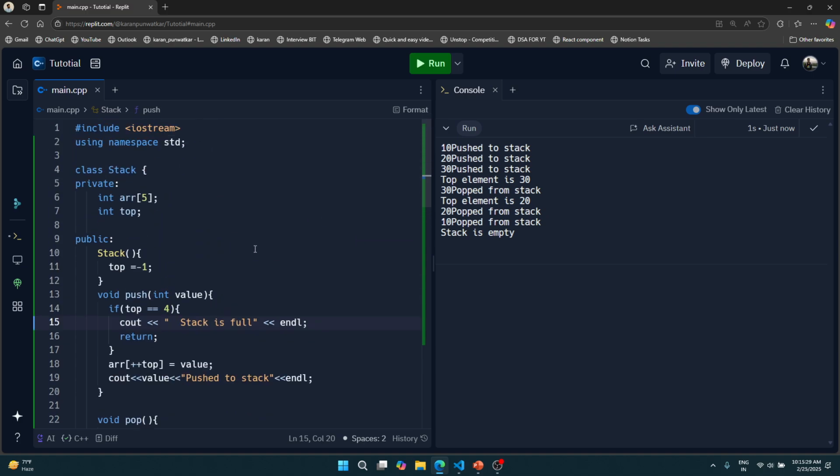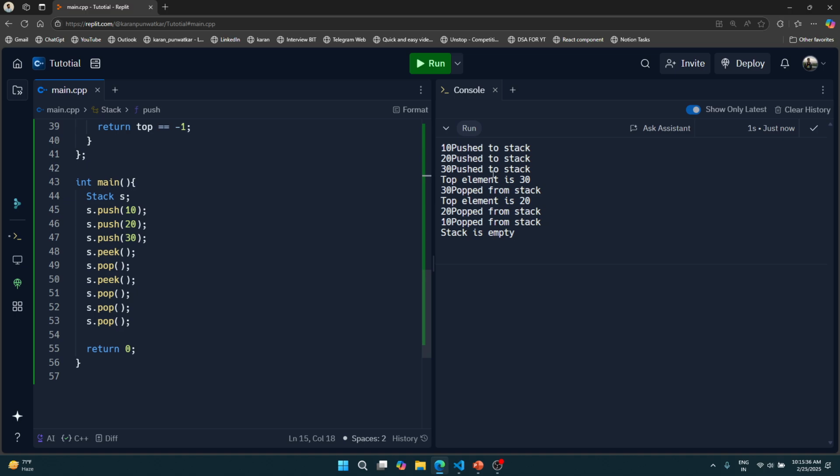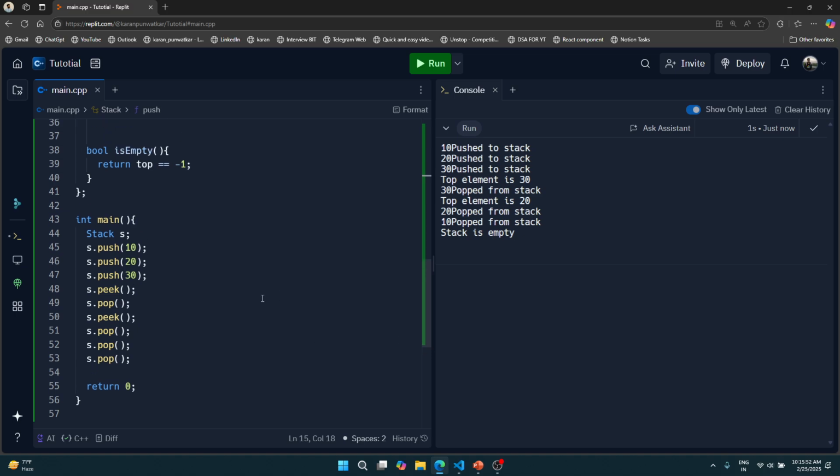So let's check. So basically 10 push to stack, 20 push to stack, then 30 push to stack, then top element is 30. Okay, then 30 pop from the stack, and then top element is 20, and then 20 pop from the stack, and then again 10 pop from the stack. So after deleting this, we get the stack is empty.